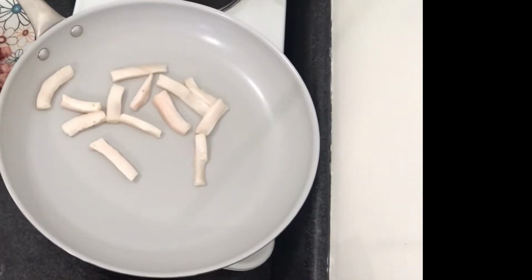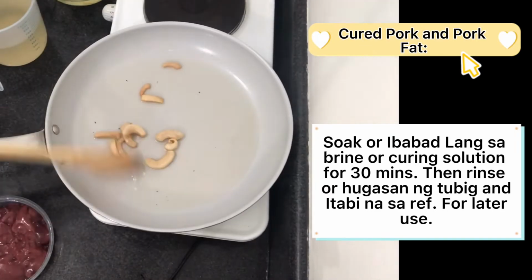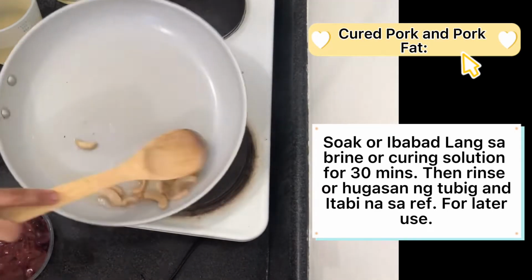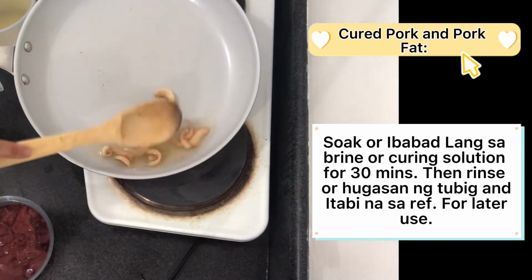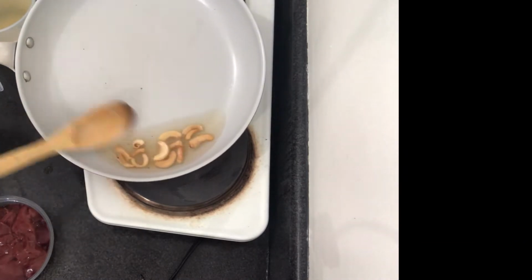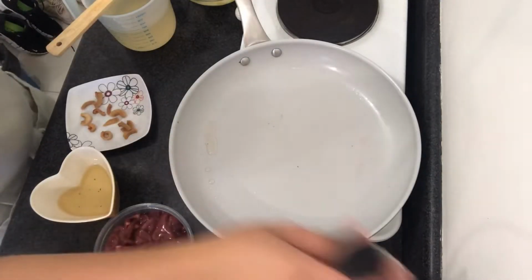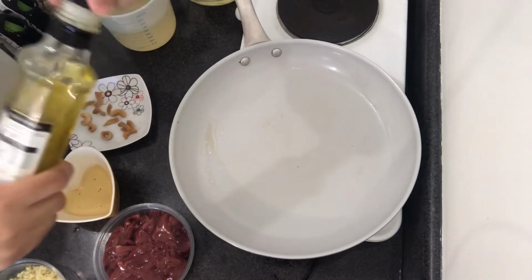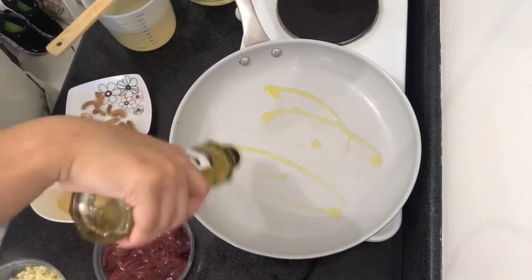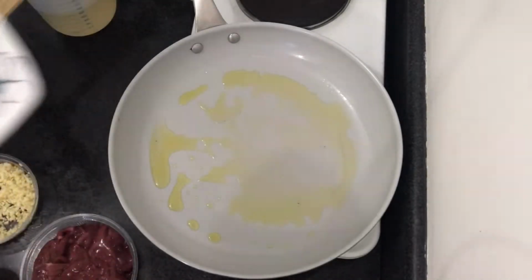Guys, if you want to make your own bacon, I'm telling you the same curing solution that I made for my ham, pwede din nyo pong gamitin siya. But wag nyo pong ibabad ng matagal para hindi siya masyadong umalat. Like, nang ginawa ko na ito, I just soak this for like 30 minutes. Tapos, overnight na, or you can just put it in your fridge and cook it if you want bacon or something like that.